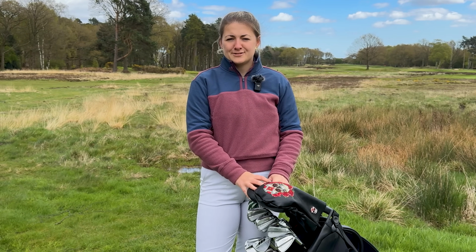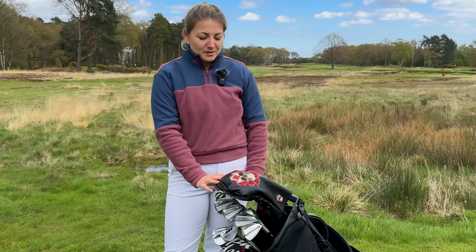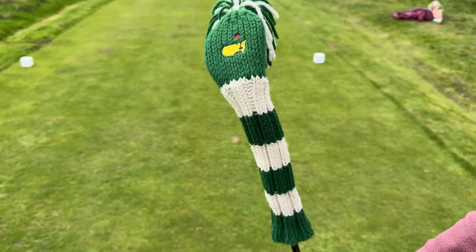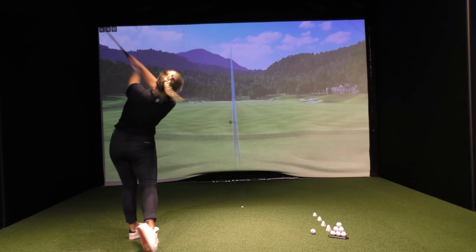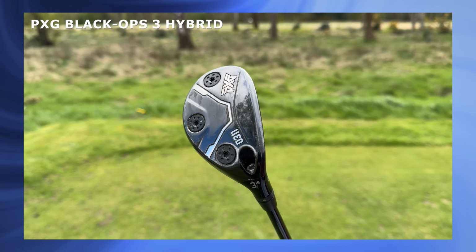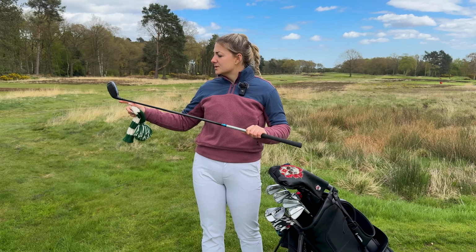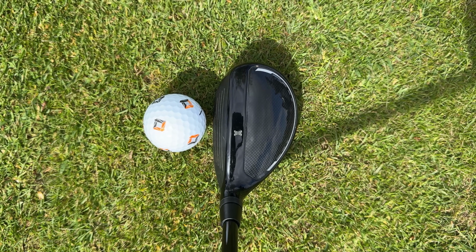Woods, I have made a change here, because for the last 2 years I've been playing a 3-wood and a 5-wood, but I've actually swapped a hybrid back in, mainly because I bought this head cover. I didn't really want to put it back in the bag. No, I'm joking. It's mainly because I went for a PXG fitting and I just love the performance of this new hybrid. So this is the Black Ops, and I think it's a really good blend of something that's quite curved at the back but also square at the front, so you get that blend of it playing like an iron and a wood.